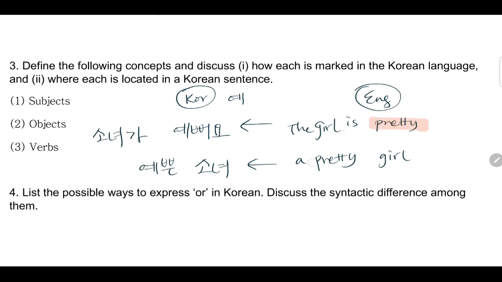So in English, you use exactly the same word, pretty, for either case. Although structurally, you need a be verb for the former. However, in Korean, you have to change the form in each function. When you want to use it at the end of a sentence as a verb, you have to conjugate it, isn't it? 예뻐요. 자, base form 뭐예요? 예쁘다. And then when you want to modify a noun, you cannot use 예쁘다 the same way, isn't it? You have to change the form.